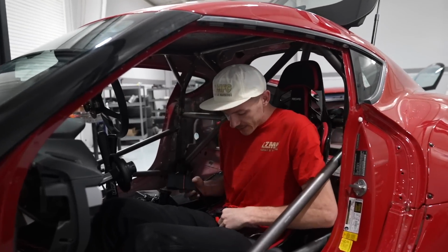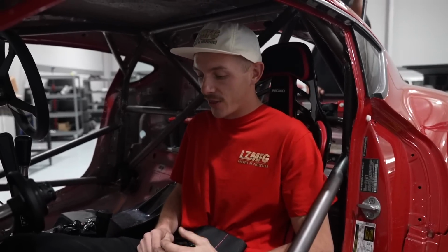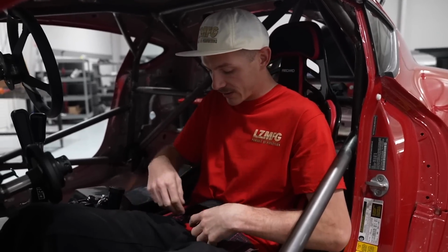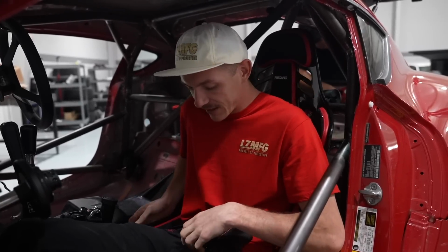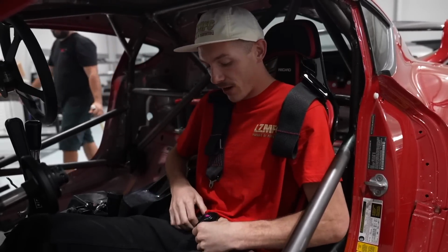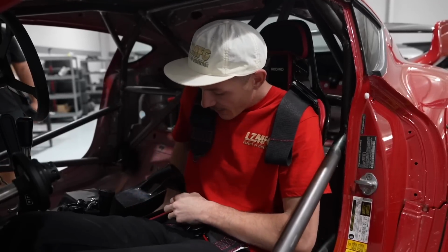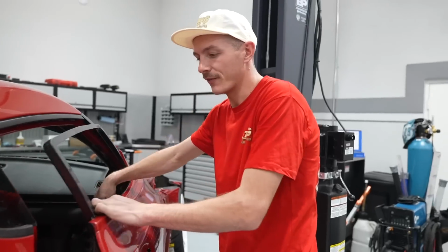I feel like a commonly debated topic is in relation to harnesses. I typically opt for 4 points unless it's like a serious competition drift car. The idea behind 4 points versus 6 points, when you have a 6 point, you have the inability to submarine, which is when you slip down underneath the lap belt. But I will say, when people have 4 points, the biggest mistake that I see people making often, they don't tighten the lap belt. So when they put in their shoulder belts, the lap belt comes up to their stomach. So the most important thing, if you're ever in a car and it has 4 points, make sure you tighten the lap belt down pretty tight. That way it's not giving you this giant window to shoop underneath.